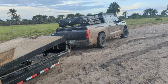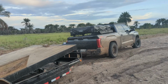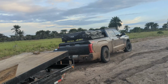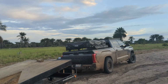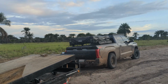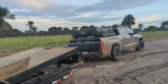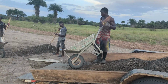And thankfully we have an additional workhorse that doubles as my personal living space right now. Up there, on the back, you see that thing ready. That is a rooftop tent. So for instance, I'm going to spend the night here tonight, and I'm going to pop it up. And that will be my bedroom tonight. I will sleep right up there, over the bed of the truck. And yeah, we'll see how that deploys and how it works. So it doubles as my temporary home, and also something that pulls some weight here. That's that.